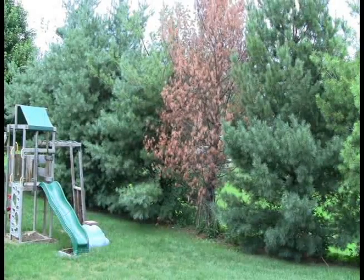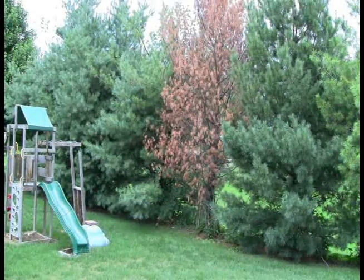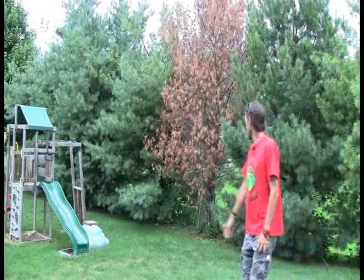Okay, we've arrived here at the landscape and we're going to check this out, see what we can figure out the problem is. As Connie mentioned, these are eastern white pines. We have 7 of them. The one over my right shoulder is completely dead. The one that's at the end on my left shoulder is showing signs of a lot of yellowing throughout the whole tree. There's one a little bit further down on my right that's showing some yellowing, and then you have 3 that are actually quite normal looking for an eastern white pine.